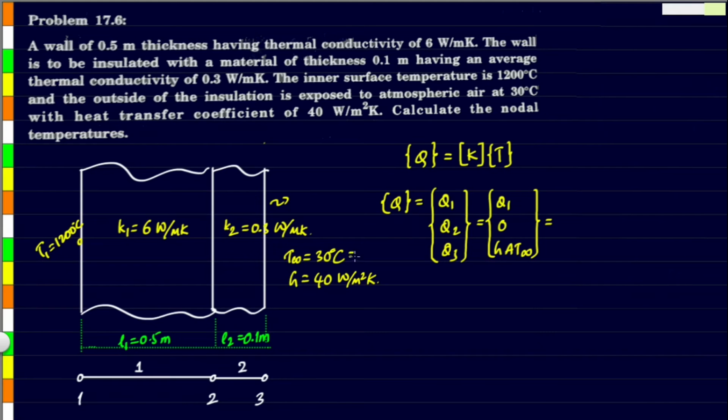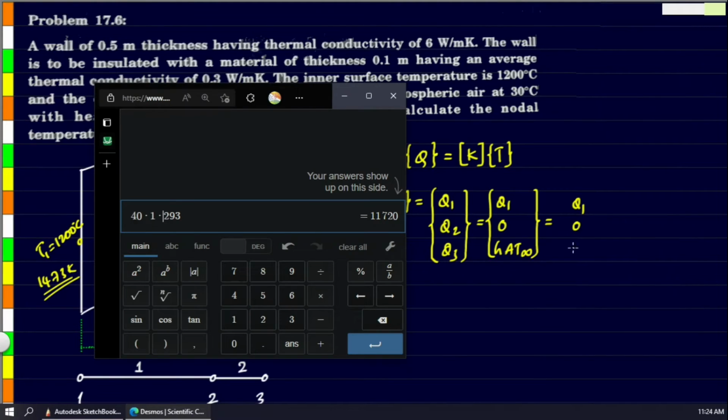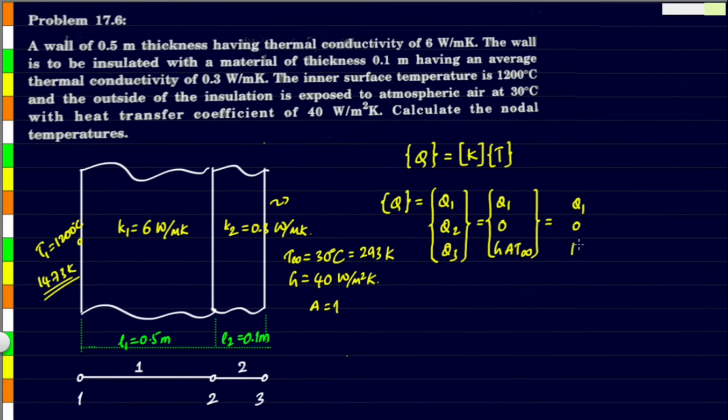So while using the temperatures, we should actually be using the Kelvin values of it. So we need to add 273 degrees to this, which gives us 293 in Kelvin. Similarly, the inner temperature gives us 1473 in Kelvin. So these are the values we need to substitute. So using these values, A, of course, the area we will always take as unity because it's a one-dimensional element and area doesn't matter. So substituting these values, we will get the heat that is flowing at this point. So when you do the calculation for the heat flowing out, the convective heat, we get it as 11720.